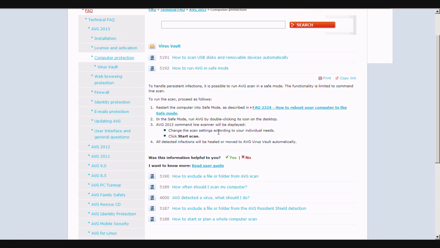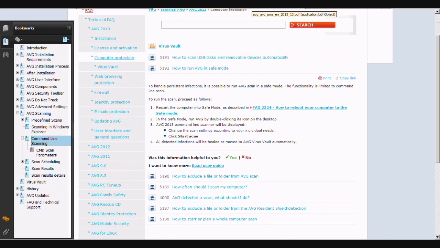doesn't really answer the question. Where you will actually find the information that you need is right here, this link, I want to know more, read the user guide. And that will actually take you to a page where you can choose from several links. I actually got ahead of myself, and the next window you'll see is going to be the correct PDF file itself, open to the correct section.